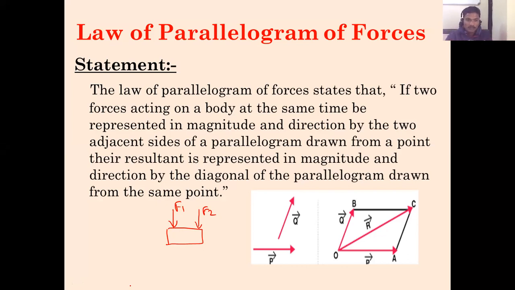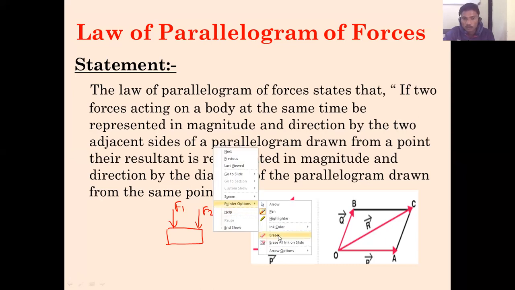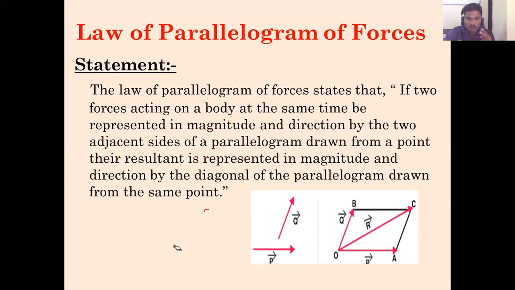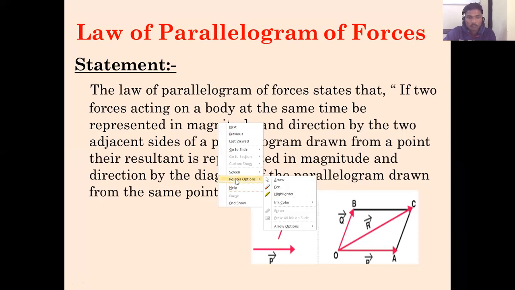मग हे statement बरोबर आहे का आपलं? Is it correct? नाही सर. Related to this law, okay, we can add one more condition: the forces should be concurrent. There should be two forces that are concurrent, and if we are able to show those forces as the adjacent sides of a parallelogram, then their resultant can be represented by the diagonal of the parallelogram drawn from the same point.